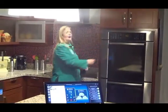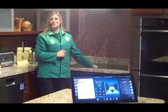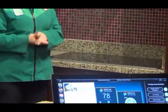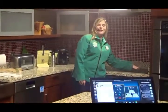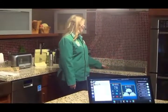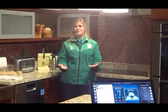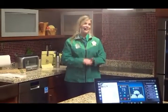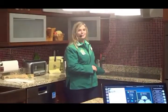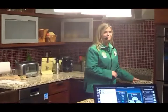This induction cooktop is covered in a glass ceramic surface called Schott Ceran. It's kind of like the glass used in an astronomer's telescope, but what that means is that it is shock resistant and has virtually no expansion when heated. So when you use the correct kitchen utensils, all the heat is going to be directly transferred to the pot or skillet, leaving those surrounding areas cool to the touch, which makes it very safe if you have children, so no hands are coming up and getting burns. But it's also hard to break and very easy to clean. It is just a wipe down surface.